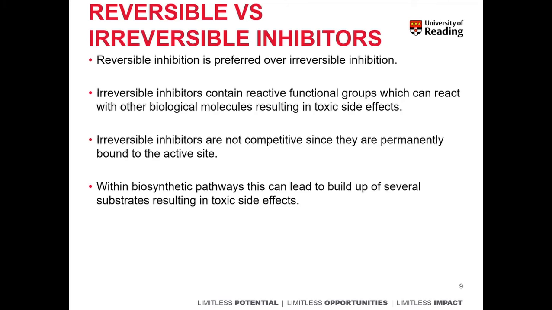Now, irreversible inhibitors are not competitive since they're permanently bound to the active site of the enzyme. Now, what this means is that if we introduce a drug to knock out a biosynthetic pathway, if we only knock out part of the pathway, we could have a build-up of substrates from previous steps within that pathway. Now, the build-up of other substrates could be toxic and could also result in toxic side effects.